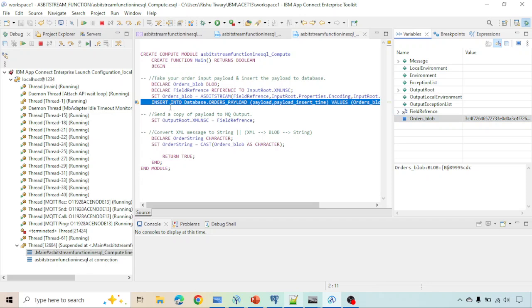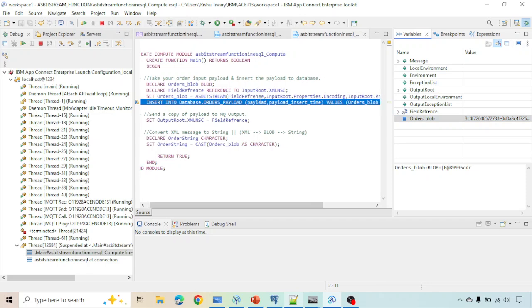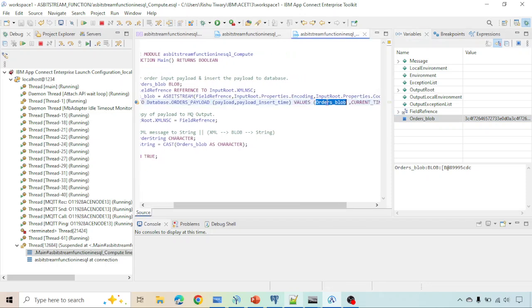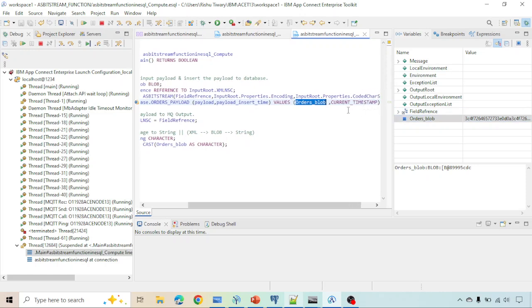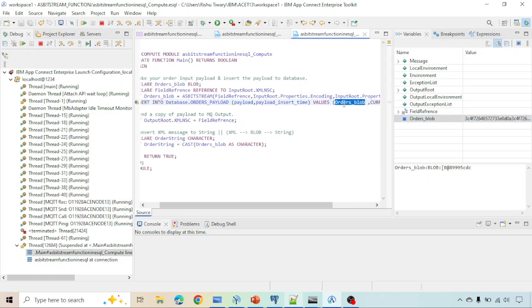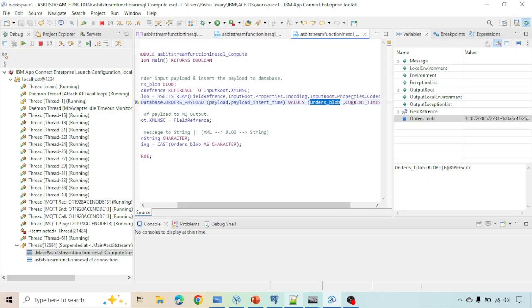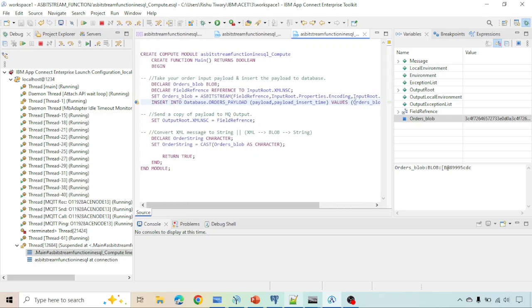Okay, with the help of the insert command, I am inserting into the database, and I am taking the value for the payload from whatever is showing under the order_blob variable, along with the data type and timestamp.